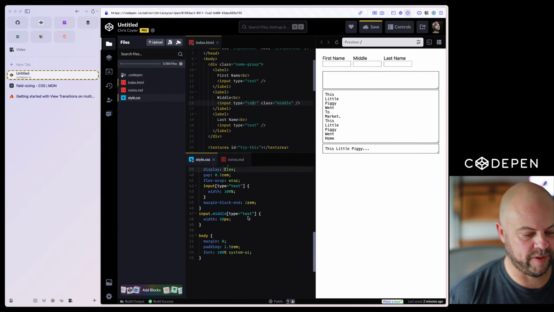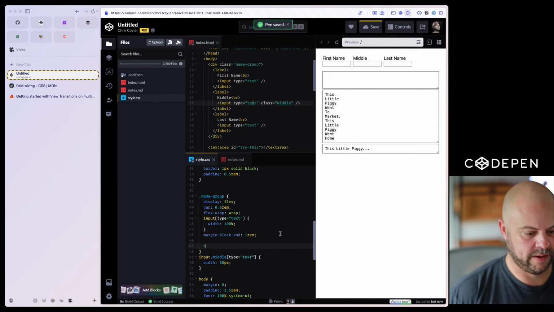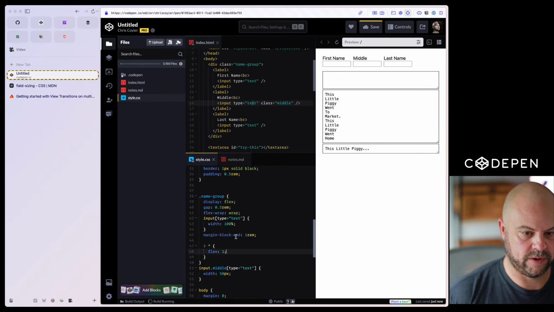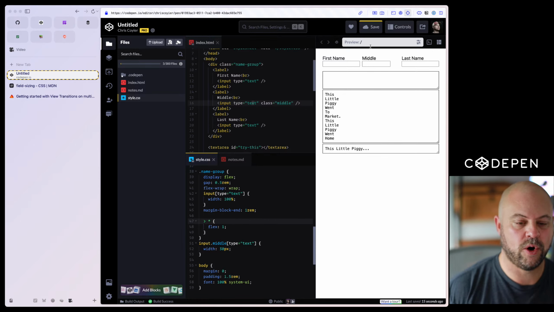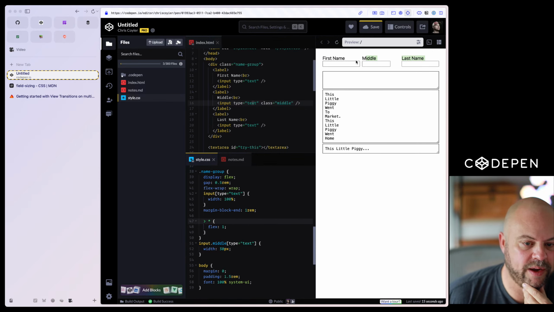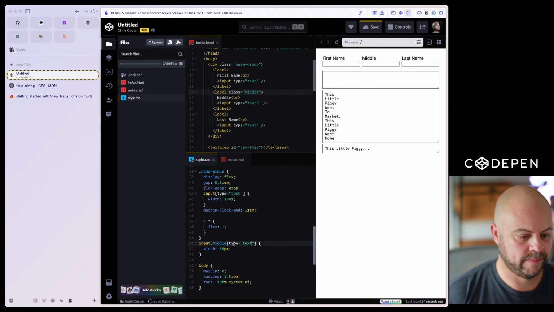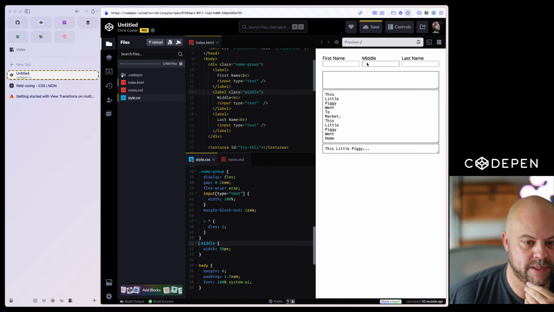Oh, because I'm not flex wanting anything inside of it. All right, anything in here should be flex 1, so it will take up the whole space. Yeah, and then this can be less big. But I was hoping this middle one, the whole thing would kind of collapse. So we need the class equals middle on the label. And then not that. Just middle should be enough then to collapse this whole middle area.